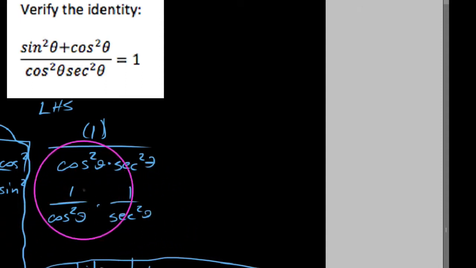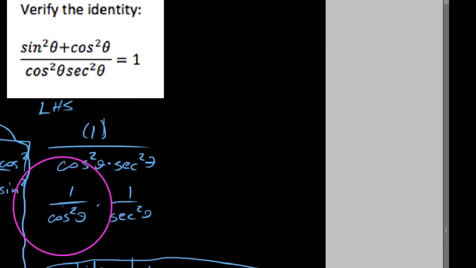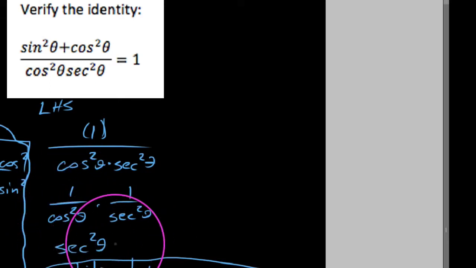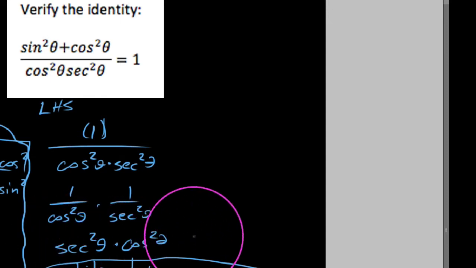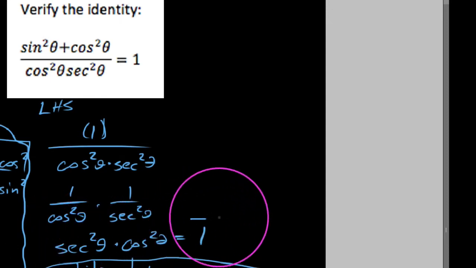Likewise, we could also say this, not multiplying straight across, but the reciprocal of cosine squared is secant squared. So this is all secant squared. And then all this over here, well, the reciprocal of secant squared is cosine squared. Okay, and we're trying to show, keep in mind, that this equals 1 up here. Nice thing about multiplying these two things is that they're reciprocals of one another. So anything times its reciprocal happens to equal, that's right, 1.